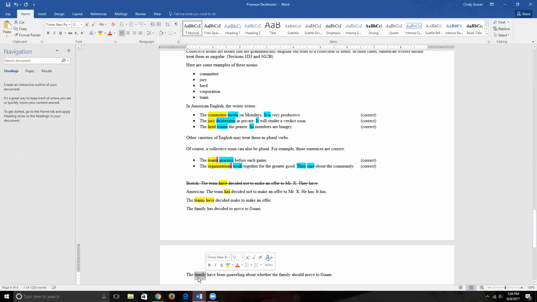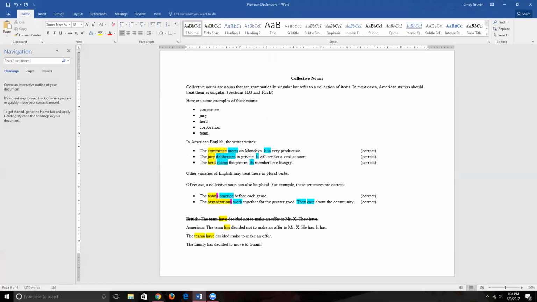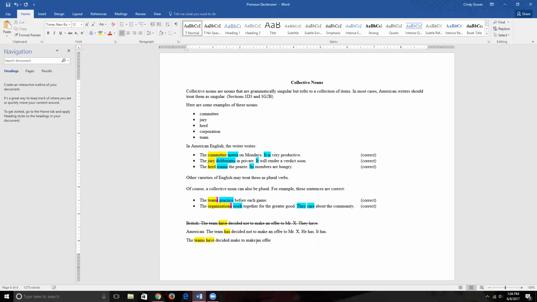Mom wants to move to Guam. Son wants to move to Guam. Daughter and father don't want to move to Guam. And so we're focusing on those internal dynamics, really focusing upon the individual people. And that's why I've chosen to say have here instead of has. But it's still going to sound odd to our ears. So I would say to you, unless you're really a grammar nerd, you probably ought to stick to the singular in the vast, vast majority of cases. That should be your default setting, even if you are a grammar nerd.